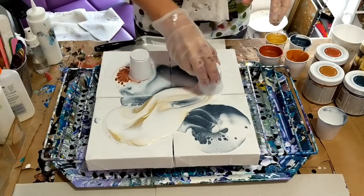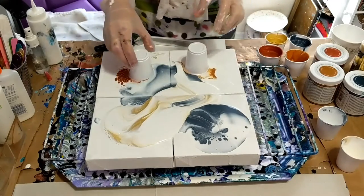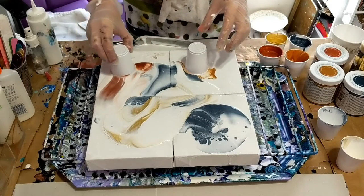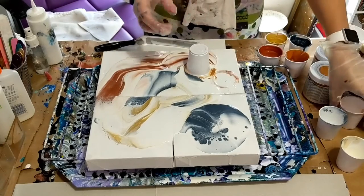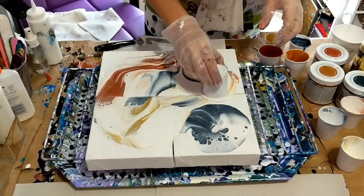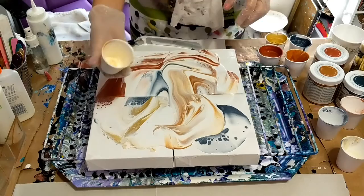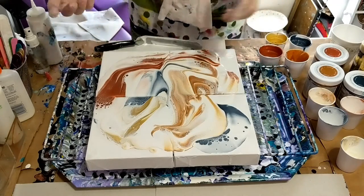Okay, so here we go. I want that all around. And there's going to be a ton in the middle. So now, I'm going to just kind of go like this. Wow, there's a lot of paint on there. Actually looks kind of cool though.